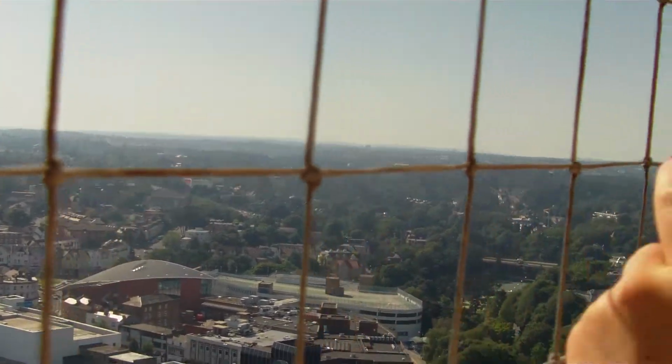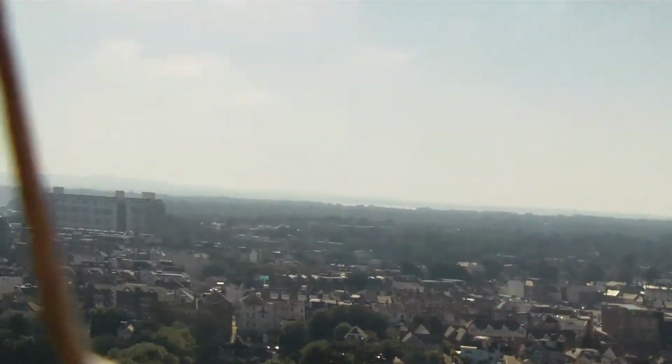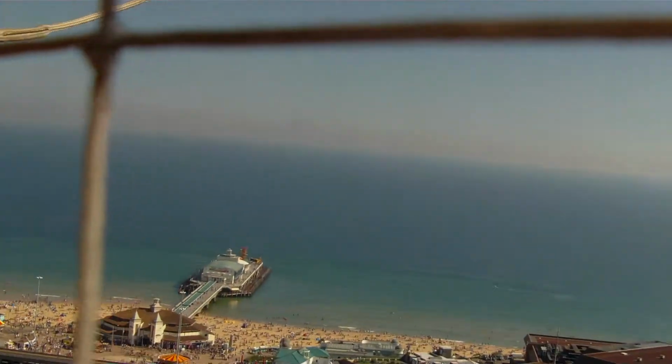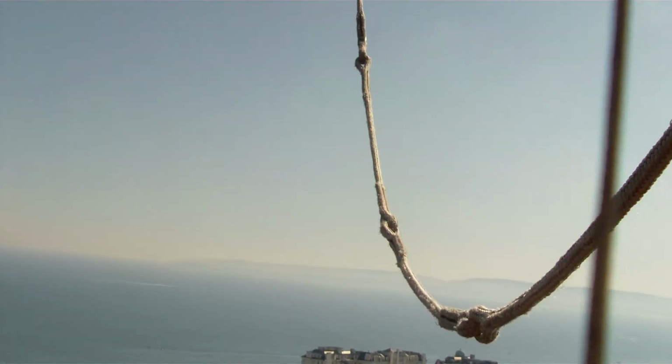Opposite the Oceanarium, on the other side of Pier Approach, the very large modern grey building is the Waterfront Complex, which currently awaits a decision on its future form and identity. Across the road to the left of the waterfront, the large red and white building is Bournemouth Pavilion, an iconic entertainment complex which opened in 1929. You can go dancing here or see a show.